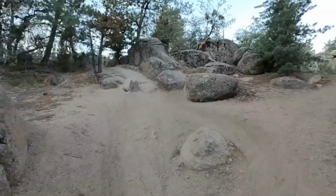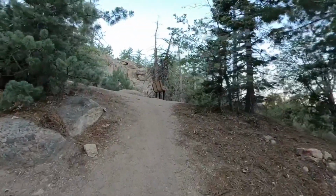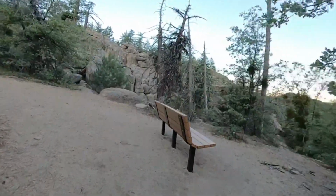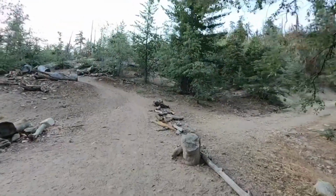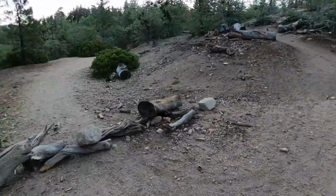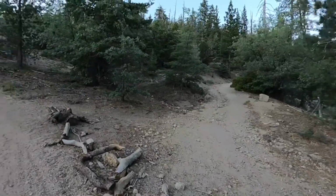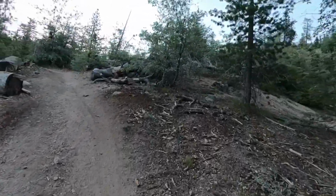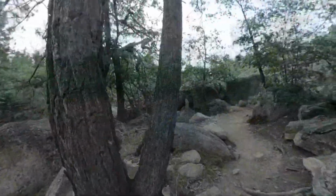Now at this split, the trail goes off to the left, but on the right there is a bench with a little viewpoint. The viewpoint's into some trees, but it's neat just to come up here and check it out if you'd like to. But otherwise, just head back to the trail and continue to go up. At this point, we're going to go over Forest Route 1N42. We go over 1N42, I think A, B, and D. They're all over here, but they're all well marked, blocked off so that you stay on the Exploration Trail as we hike up towards Keller Peak here.